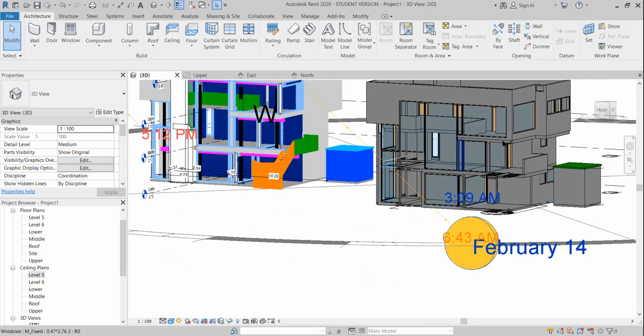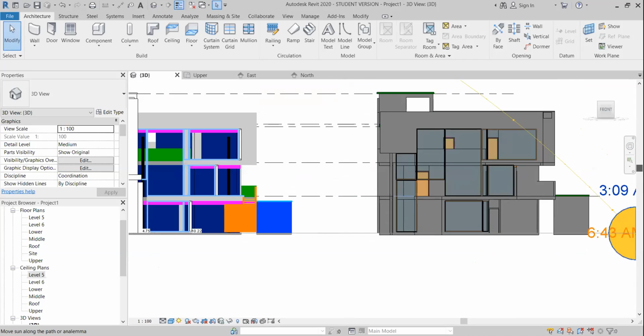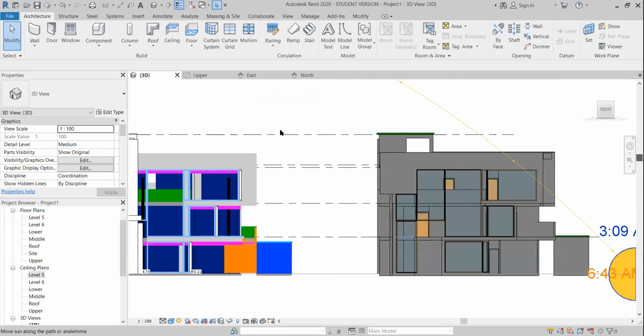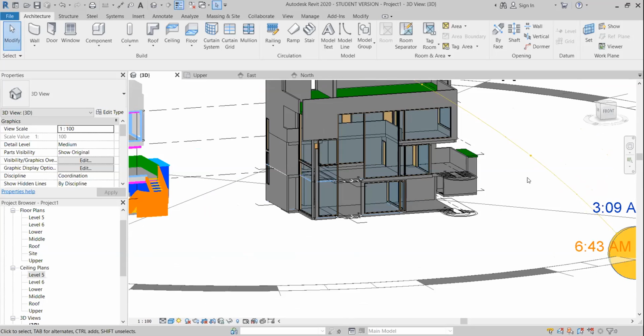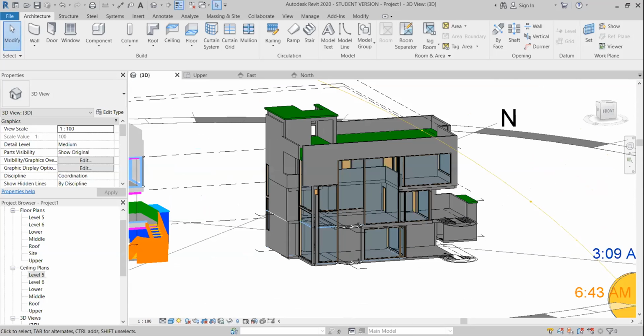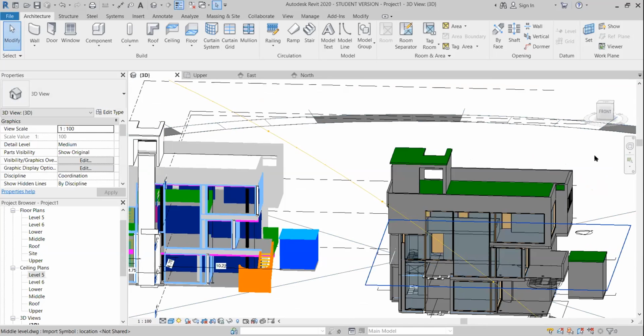Okay. And then I need to modify this one. Yeah, the west elevation also. You have to make it correct. This one. Then other than that, okay. Yeah, I think overall it's okay. Okay. Good job. All right, who is next?